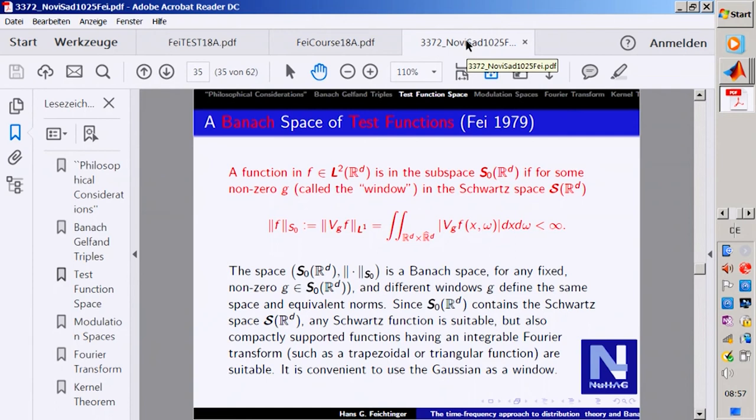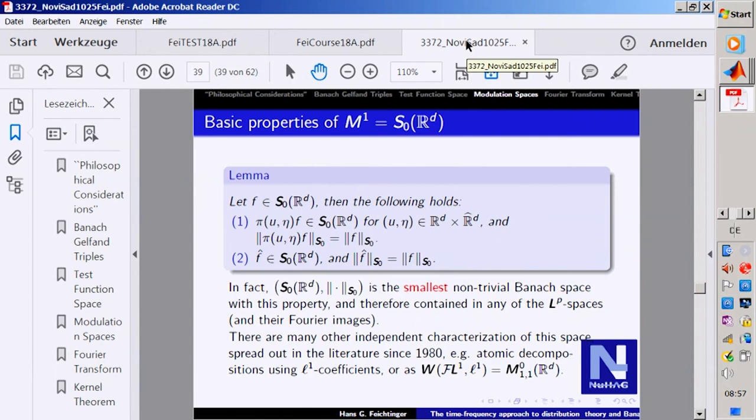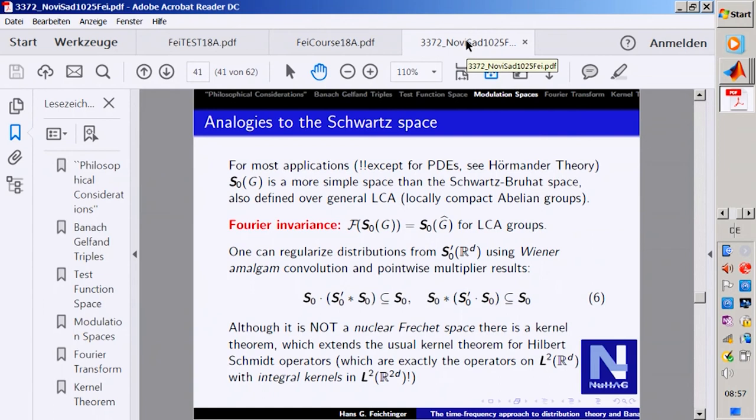Now, I will just mention one thing which we had already at the end of the last session. It's not only the Fourier invariance, but also these regularization properties. You can take arbitrary elements in the dual space, which we will discuss separately, and smooth them and approximate them in the weak star sense by test functions. If you give me a sigma in this space, it could be a Dirac comb, a sum of Dirac measures sitting at the unit lattice. That would be a very good example of something in the space S0 prime.